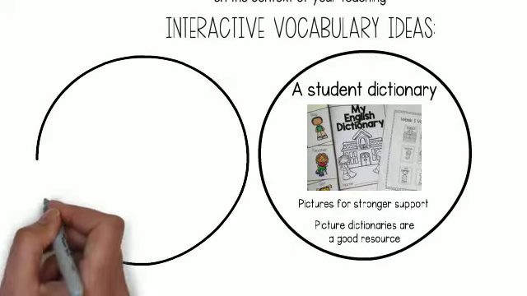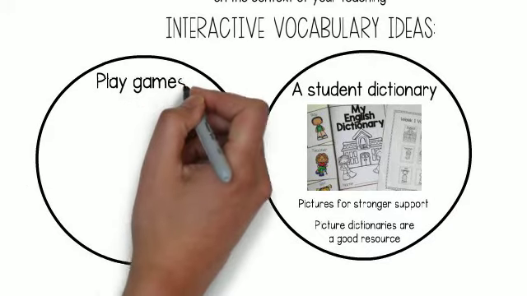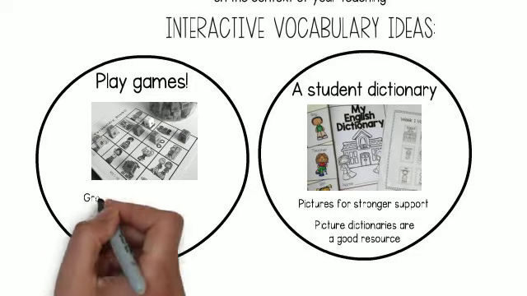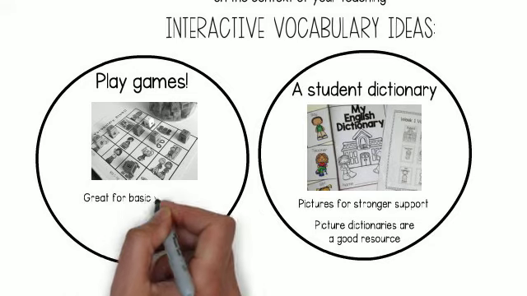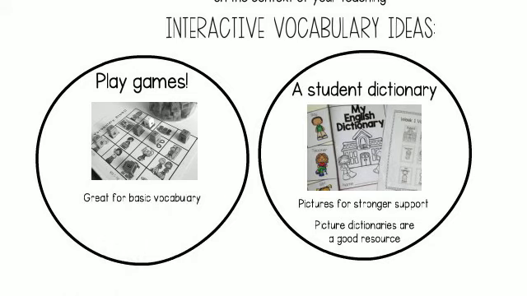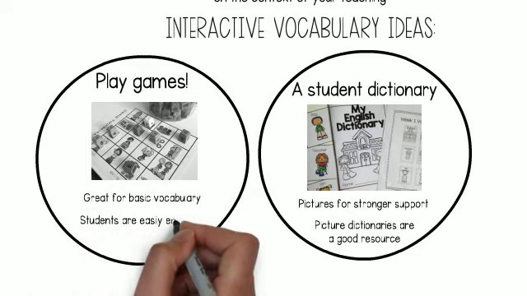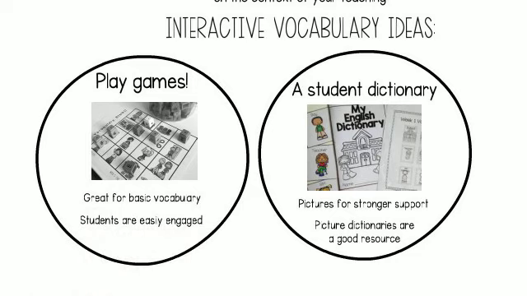Another way you can focus on vocabulary with your students is through games. Games like bingo and memory are great to play when you are working on basic English vocabulary with newcomers. The concept is basic enough for the students to catch on to and are easily engaged. These types of games are great as well because you can easily differentiate from just saying the word to saying the word in definition to saying the word and using it in a sentence. The more the students become familiar with the vocabulary, the more you can push them to produce sentences.